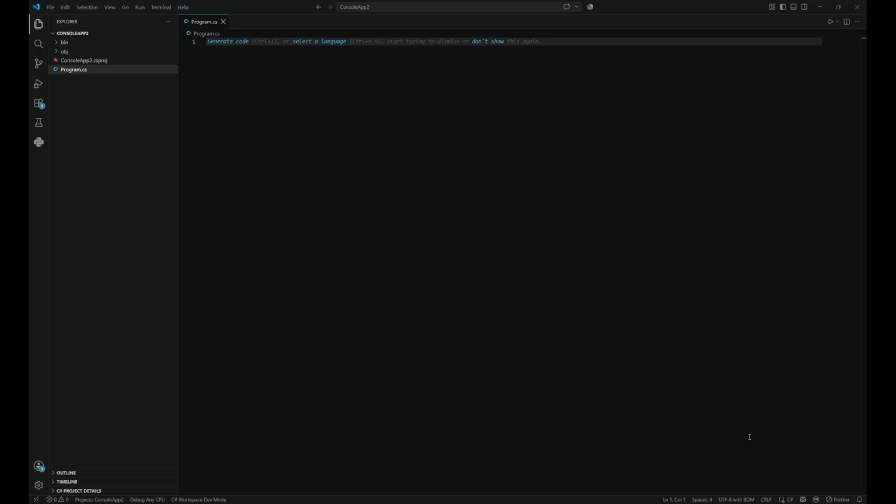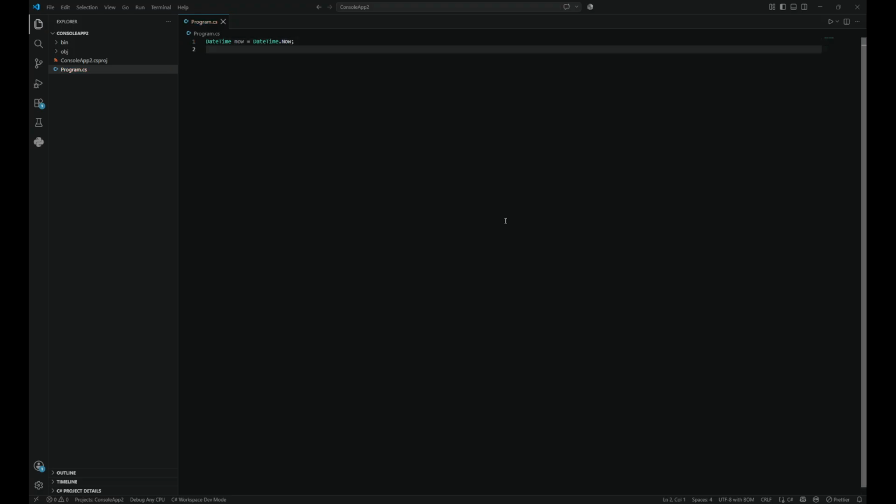What actually is a DateTime and how do we get the current one? DateTime now equals DateTime.Now. This grabs the current date and time right now from your computer's clock and stores it in a variable called now.